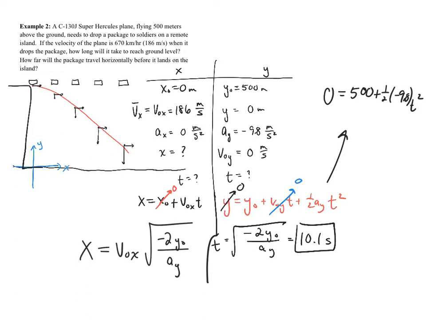And I don't physically mean powerful. I mean, they can do a lot. I can now say, this plane, imagine, is now at 1,000 meters, not 500. What changes? Just that variable right there. Or, suddenly, the plane slows down before it drops the package, and the velocity of the plane is now 150 meters per second. It just changes that number right there. Hypothetically, air resistance is taken into account, and suddenly gravity affects it differently, and gravity is 8.2 instead of 9.8. It changes AY to 8.2. You follow what I'm saying? Again, I can parameterize this. The things that might vary are Y0, A, and V0. Those things may vary, so I like to have them in my answer for the final solution I'm looking for.